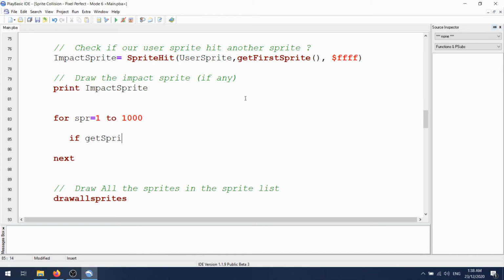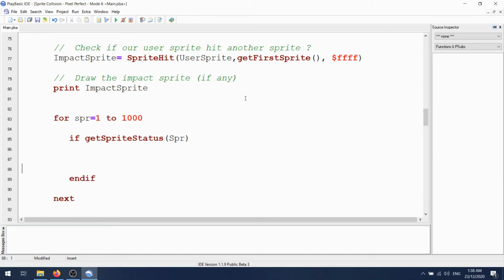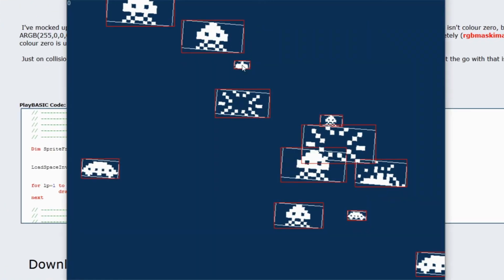If get Sprite status, probably should be exist, to be honest, but same principle. So we check if this Sprite exists, and if it does, we'll go turn Sprite SPR, we'll go 0.05 or something. Turn them all very slowly.